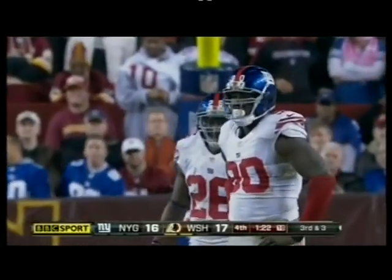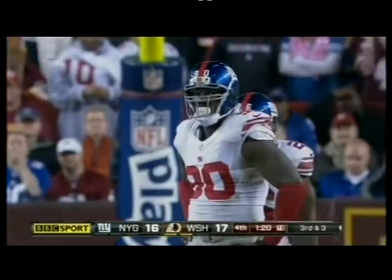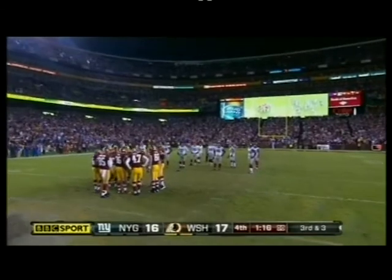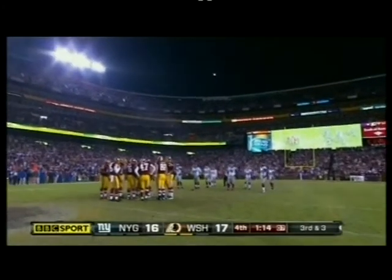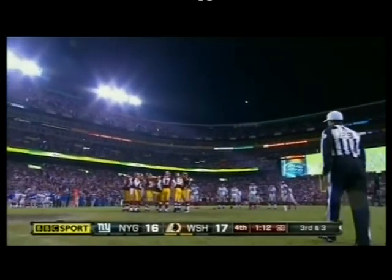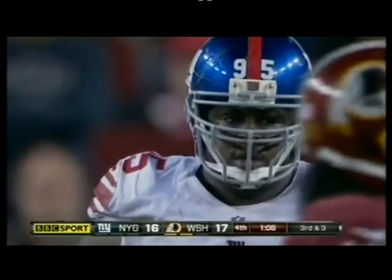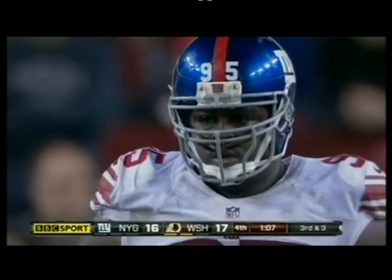And they're going to crawl right back into this race, Mike. You remember back in the Super Bowl how close the Giants were and the Patriots let them score. You're much farther away at this point, but it's about your only shot to get the ball back with any time at this point on the Giants side. Shanahan and the Redskins let the clock run down. They stop it with 1:07 left before 3rd and 3.